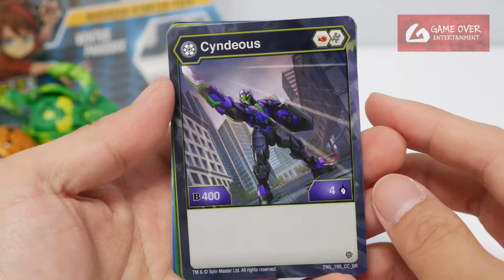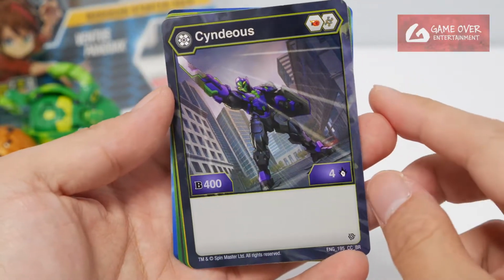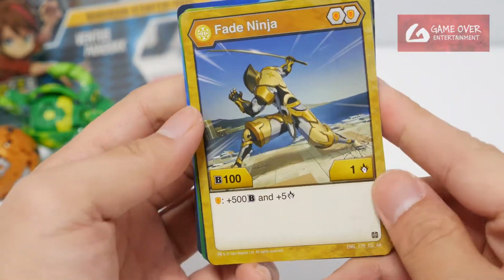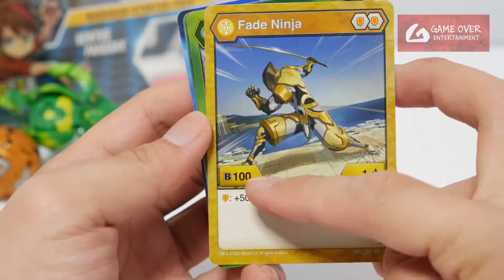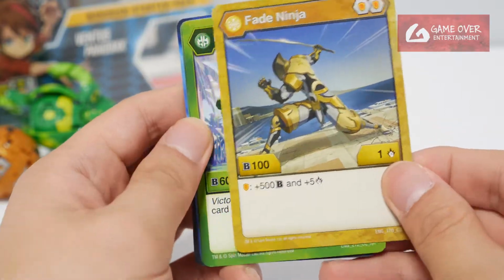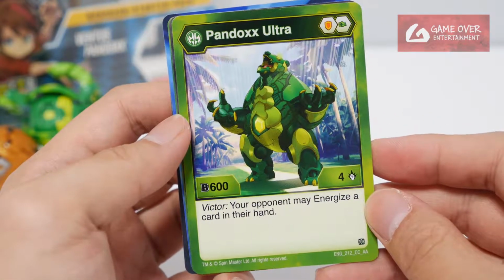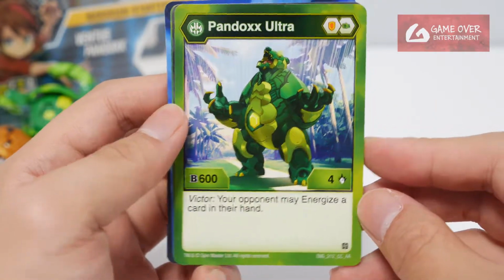Okay, let's have a look at the cards. First we have Darkus Cyndeous, 400B for damage. Aurelus Fate Ninja, 100B, 1 damage. You have a shield, plus 500B and 5 damage. PANDOXX Ultra, 600B, 4 damage. Victor, your opponent may energize a card in their hand.